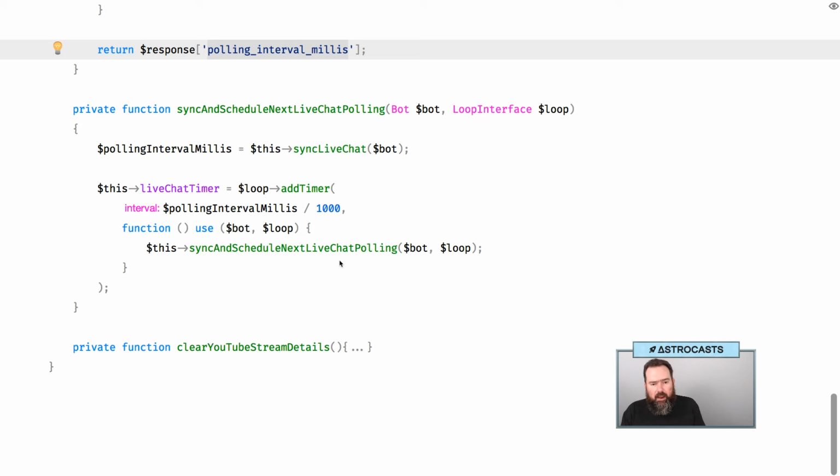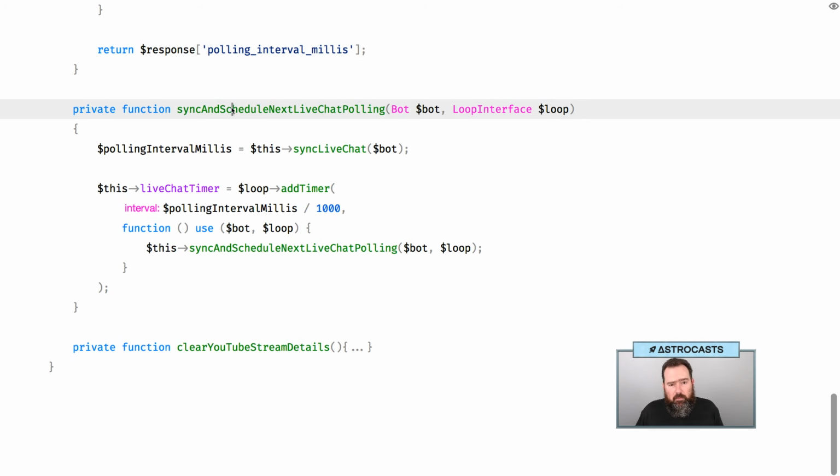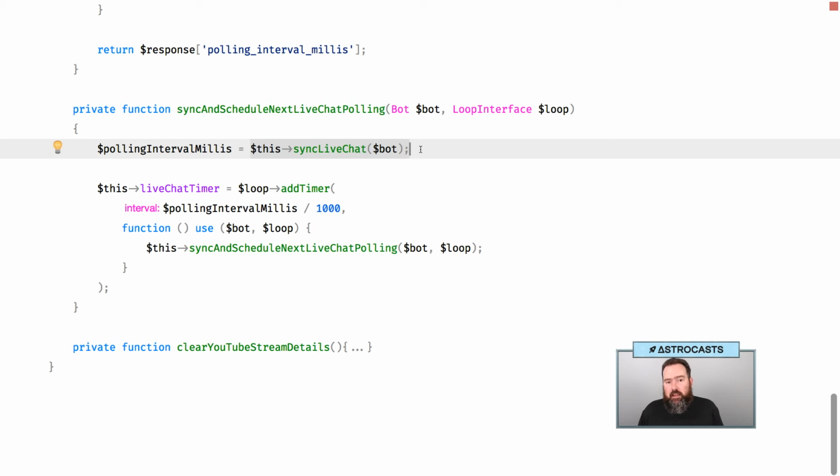So what happens, at least what we've seen so far, is the polling interval turns out to be 1 second for a live chat while it's online. And offline, I've discovered that the live chat interval becomes 3 seconds, and that may increase over time. I'm not sure yet. So every time this function is called, including the very first time, it looks for any live chat messages. And then it returns how long it should wait before the next one.